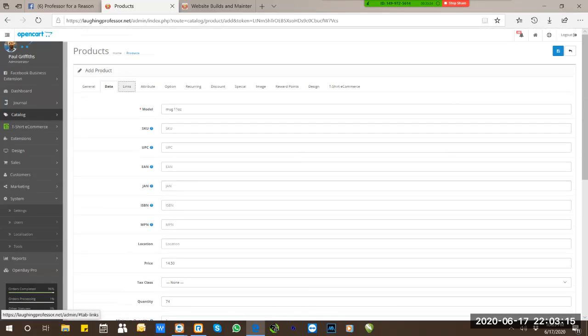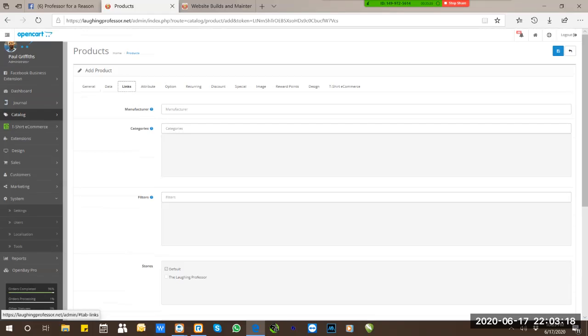Let's move on to the next tab. Links. If you're doing brand names and you've set your OpenCart dashboard to use manufacturers, then great. You can put in there which brand, whatever you want, and I've got a few set up for extra information. If brand names count to the customer for the product you're selling, then great. Otherwise, you can just leave it blank. No big deal. The categories we set up right at the beginning, you remember? This is where we're going.